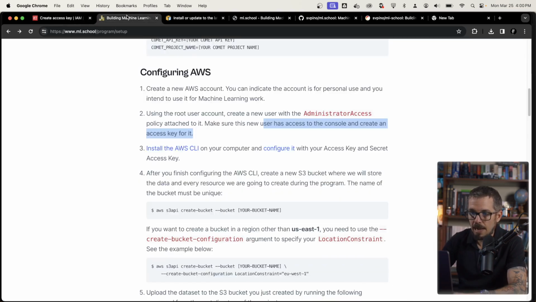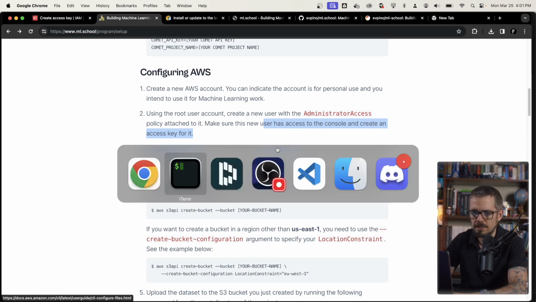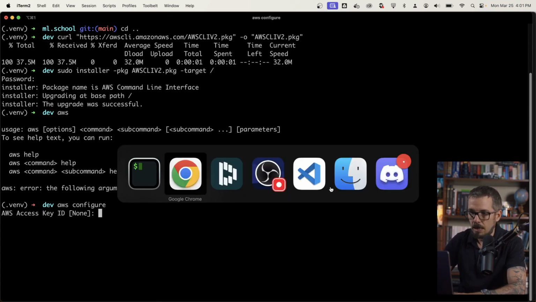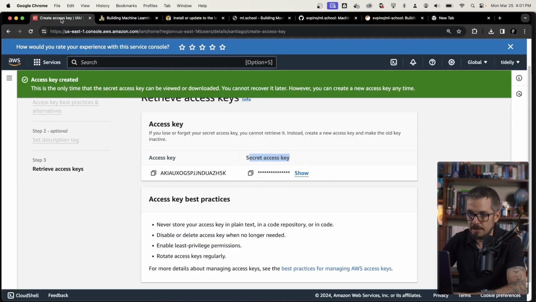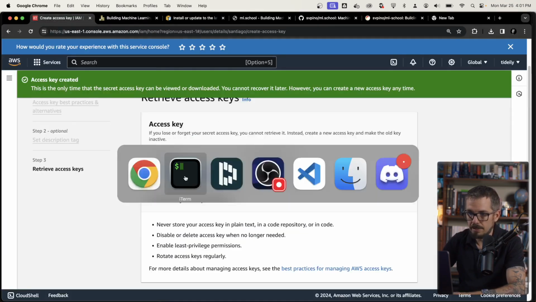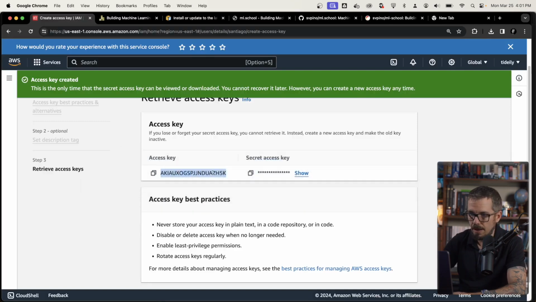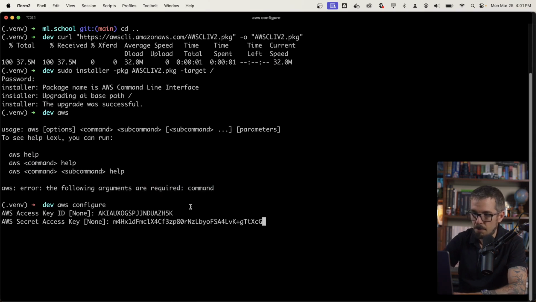All right, so going back here, you're going to see that on step number 3, I have a configure page that's going to tell you how to configure the AWS account. It's very simple. This is how you do it. You type AWS configure, okay? And now it's going to ask me for my access key. And I'm going to go and grab my access key. Here is my access key. And now it's going to ask me for my secret key, okay? So I'm going to click show, copy that, and paste it here.